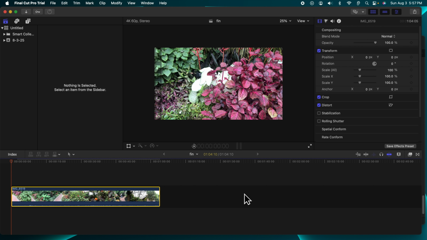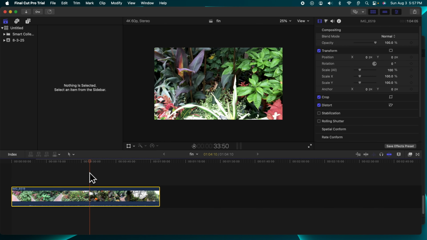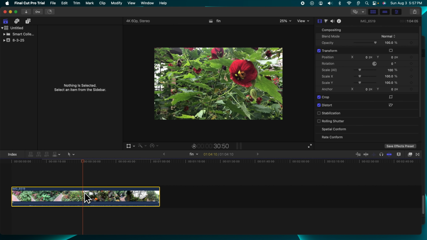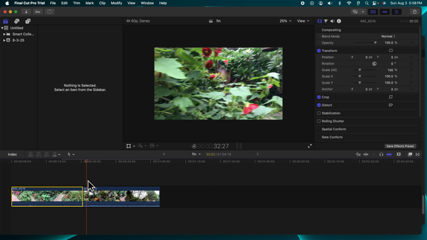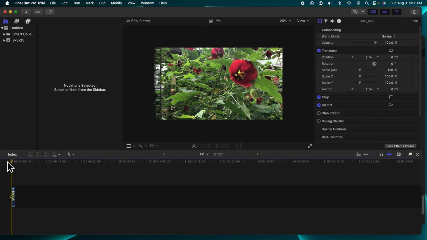Now stage 2, that is to edit the video. Suppose I want to cut the video like this. For example, this part I need to cut. So here I can cut in different ways by holding Command key and B for blade. And for example, I want to create a small shot like 5 seconds or 4 seconds, then again Command B. I just cut this, and then I'm going to delete this. There are lots of editing features you can use, but I'm showing you the three things which you must know.